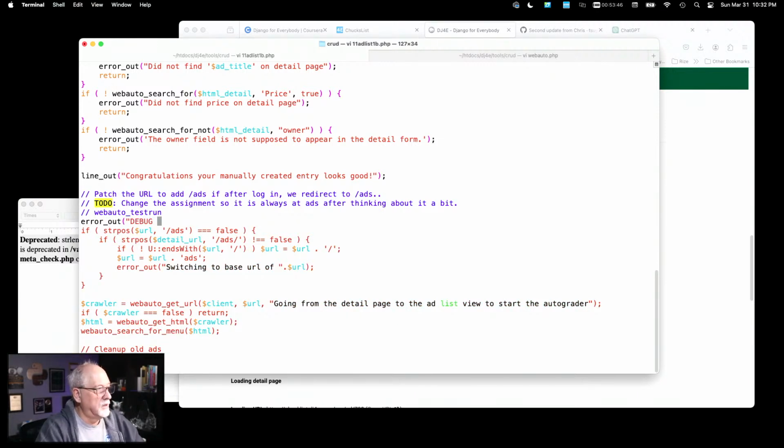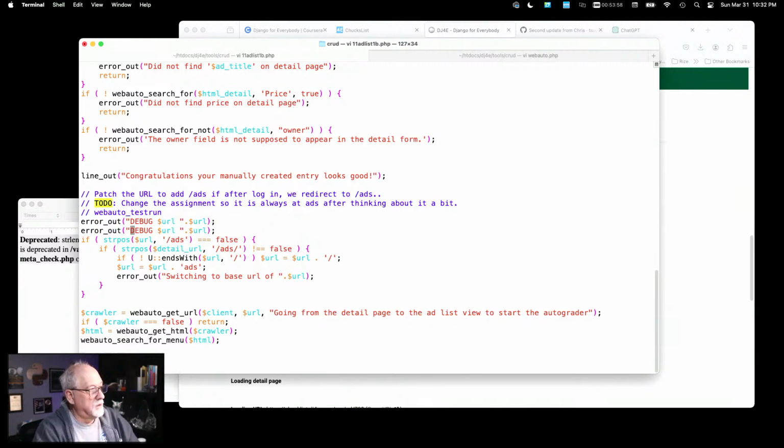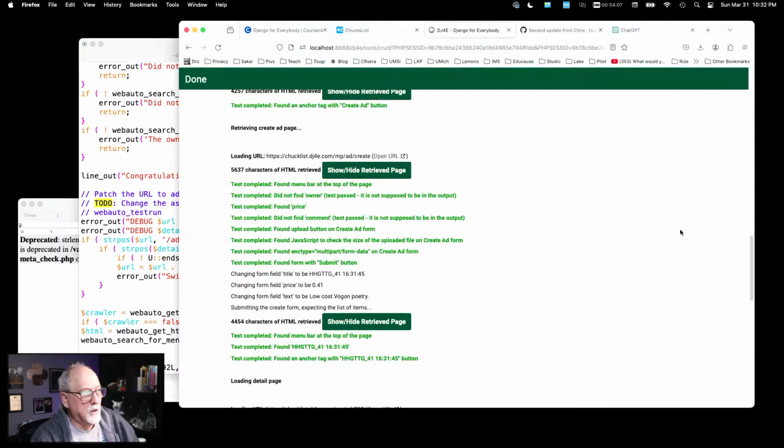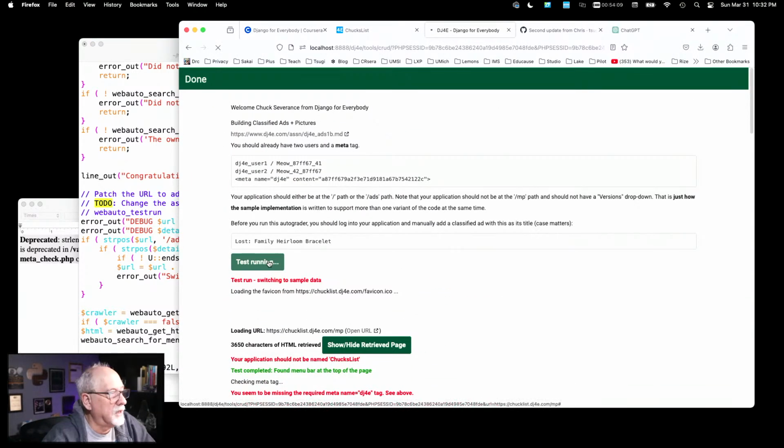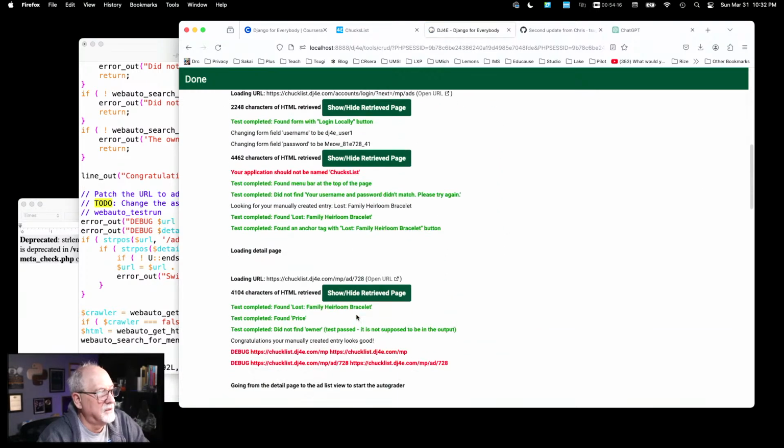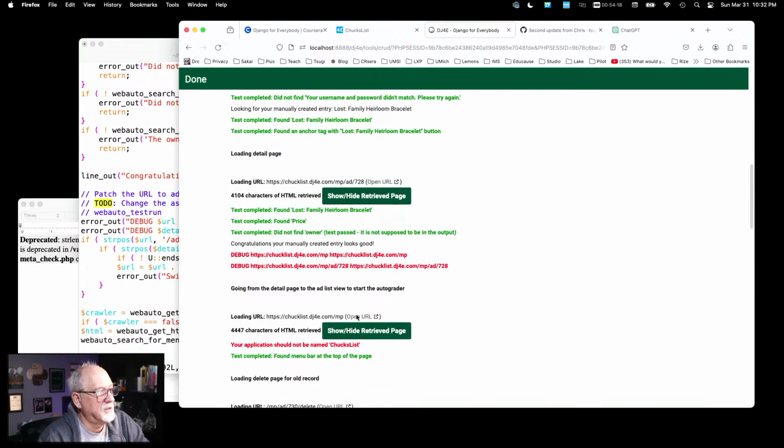Debug. $URL. I thought it was going to break because my URL doesn't have /ads in it anywhere, so it's going to add /ads. Loading detail page, family, or debug.